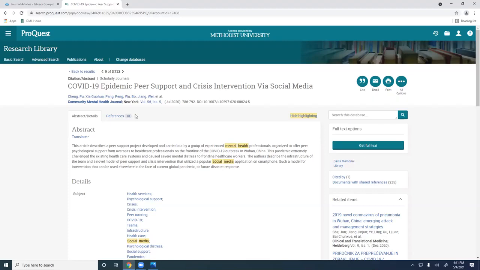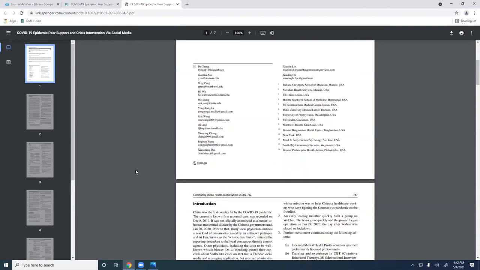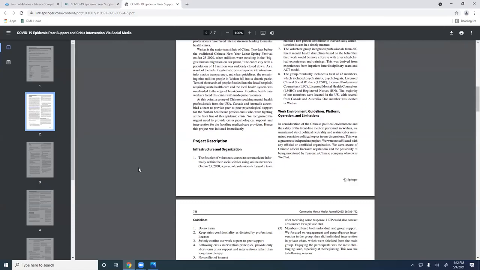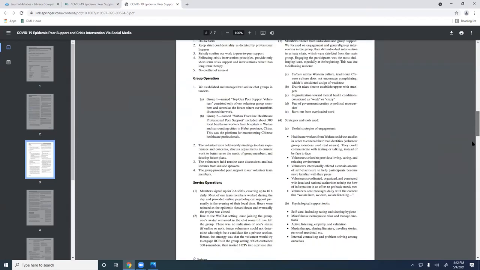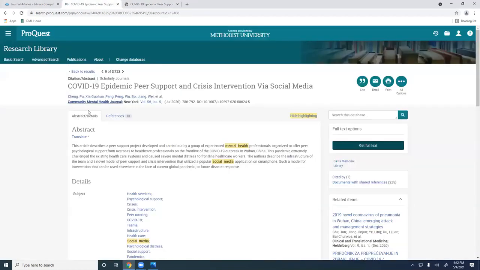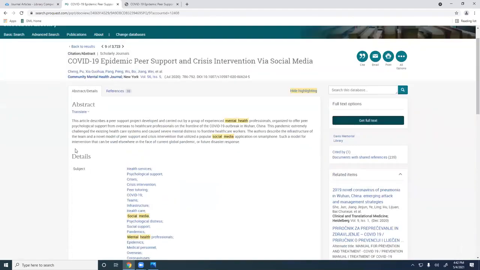You want the PDF. It's frequently a tab right here, but sometimes it's over here on this button that says get full text. So in this case, we click get full text, the PDF opens up for us, and we can use this for our research. Now, the other reason you want to click on the PDF is because if there are any charts, graphs, images, any sort of visual, they will not show up in this HTML version that appears when you first open the article. HTML, no visuals.